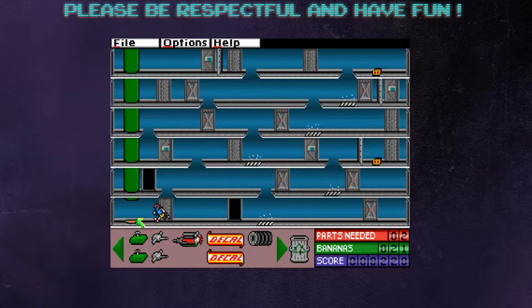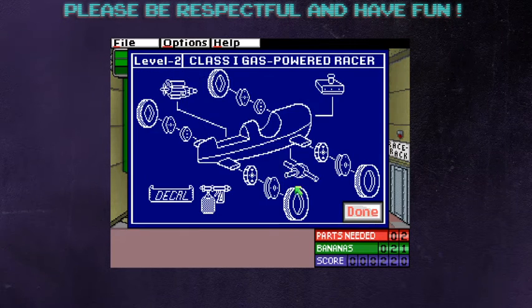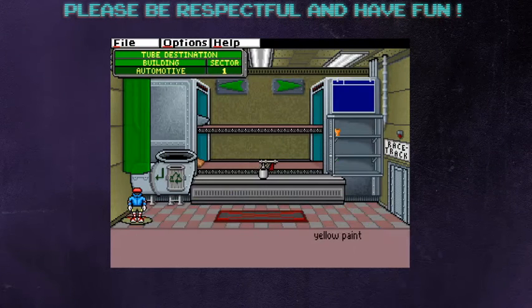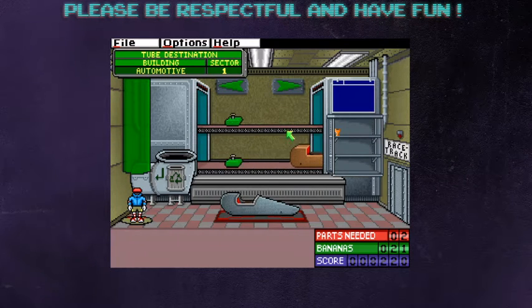And since we're here and we're close, I'm just gonna pop in and drop off what we have. I think we needed 60 horsepower. Yeah, so we have 50, which is okay, but we want to go for the best parts, so that's exactly what we're gonna do. 3-to-1 is not good enough. I'll toss the 3.5. 50's not good enough. Flames is kind of cool though. And metal bushings is trash. Okay.